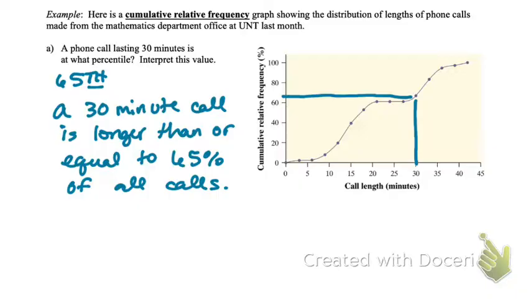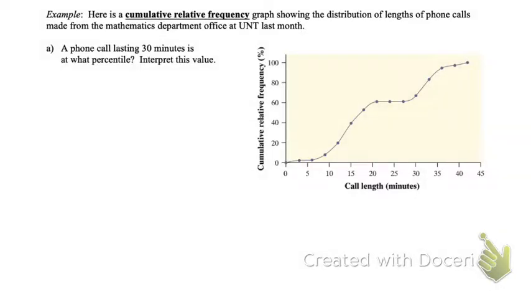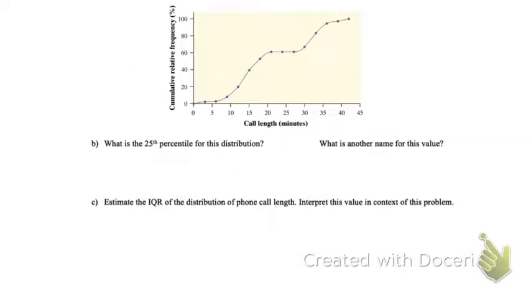Part B. Moving on, because this is too easy. Let's speed up a little. What is the 25th percentile of this distribution? What is the call length at the 25th percentile? 13 minutes. All right, Danny says 13 minutes. Does anyone agree? No, 12. Definitely 12. Oh, yeah, that actually is 12.